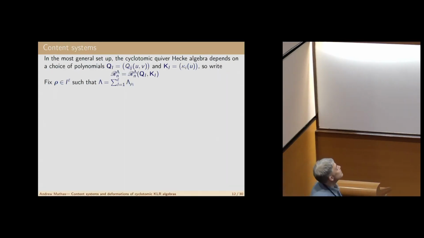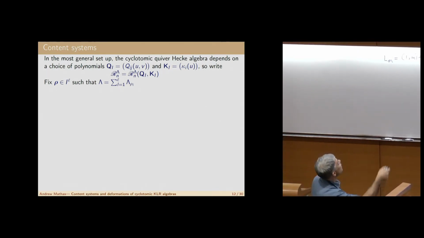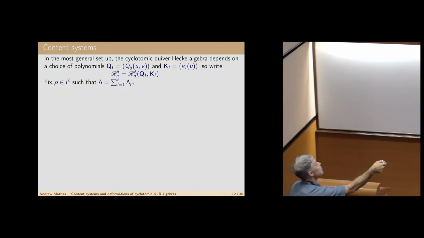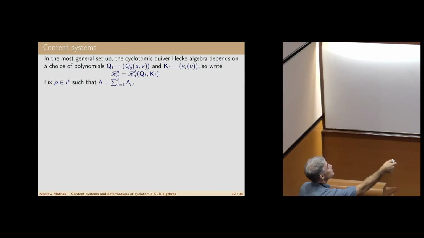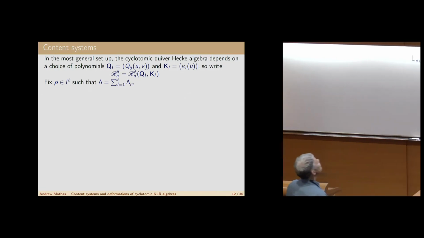So let me define what content systems are. So very quickly, I defined these Q polynomials which determine my KLR algebra, and I've got these polynomials which give me the cyclotomic quotient. So in order to distinguish my KLR, which I know and love and already work with, from this deformation I'm going to define, let me write R lambda n Qi kappa Ki for the algebra determined by these polynomials. So I wouldn't be able to distinguish it from the other ones that come up. And I can write down a weight in the same way.